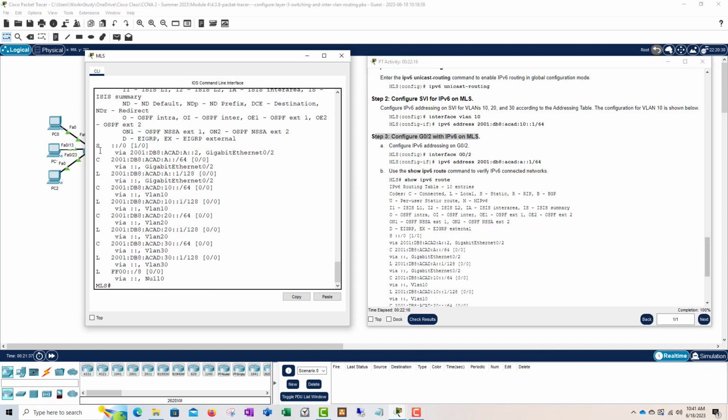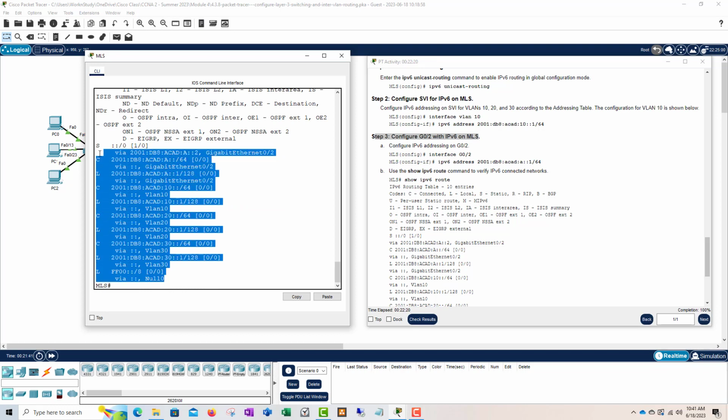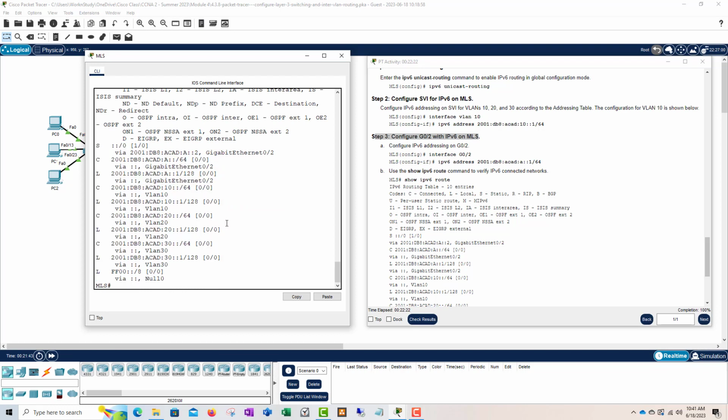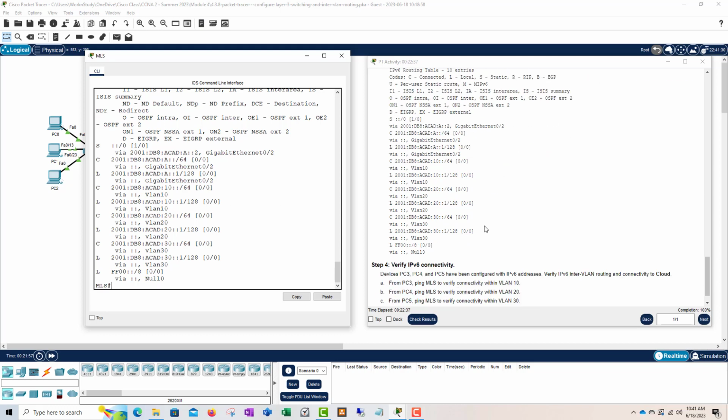And you can see this is the routing table for IP version 6. It looks a little bit complicated here, but once you're familiar with IP version 6 addresses, it's not that bad. All right, at this point we get 100% completion here, which means we finished everything.